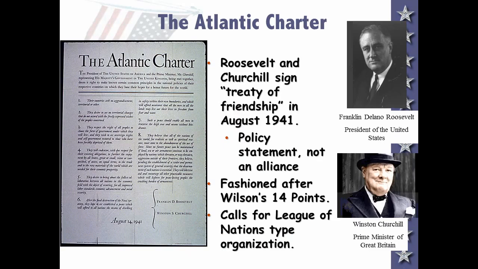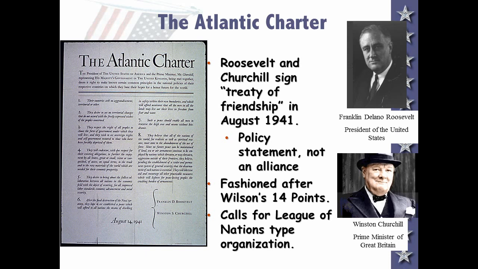Right around the time that this happens, and I think largely because it happens, FDR and Churchill are going to have a secret meeting. And at the secret meeting, they're going to sign a document called the Atlantic Charter. It's going to basically form the beginnings of talks for what's going to become the United Nations. It's got a lot of the same language as Wilson's 14 Points. Remember that the United States never signed on to the League of Nations, so this is fairly significant.